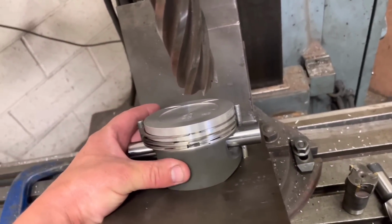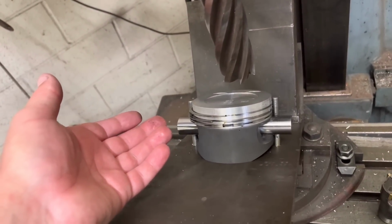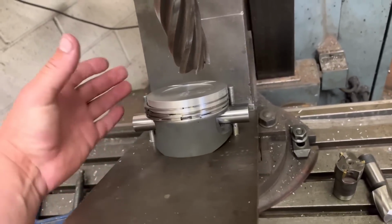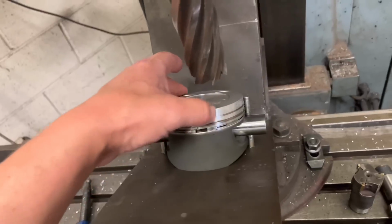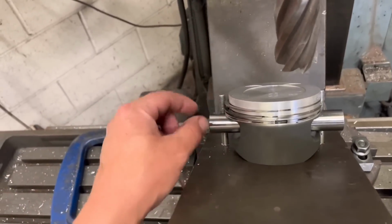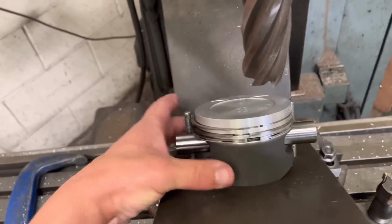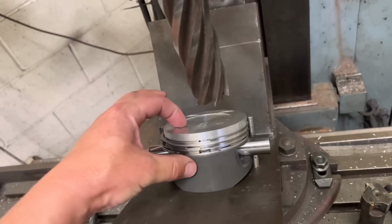Because that tool doesn't work there, we could make another one, but if we had to make another one of those at every one we do, the chances of us doing some more Cosworth 190E pistons are pretty slim. If we did loads, then I would make a tool, but it's the time, you know, time is money. So with 2 pins, we sit them against those posts up flat, so we know where that's going. We push the piston up to this one, same as we do on the Cosworth one.